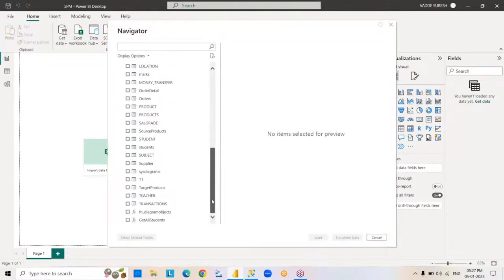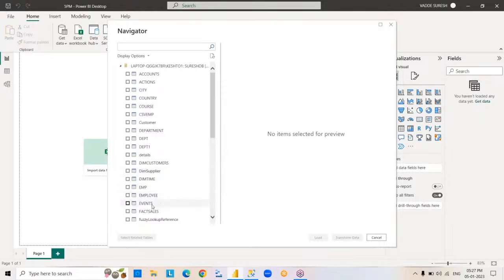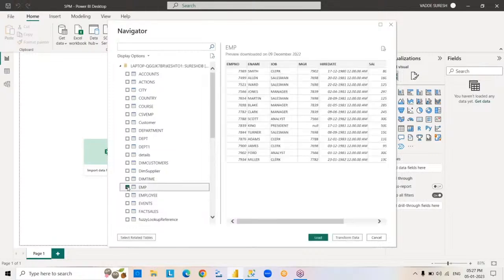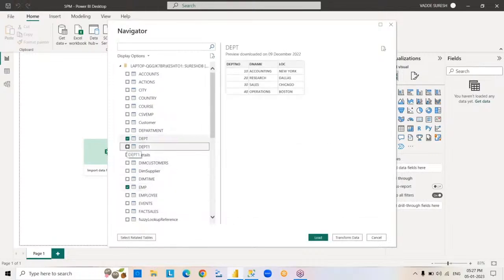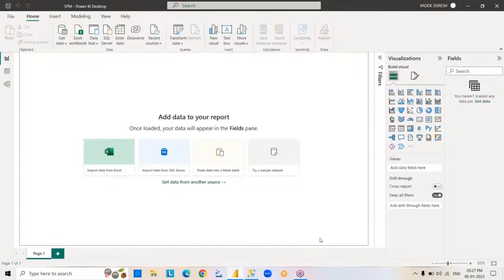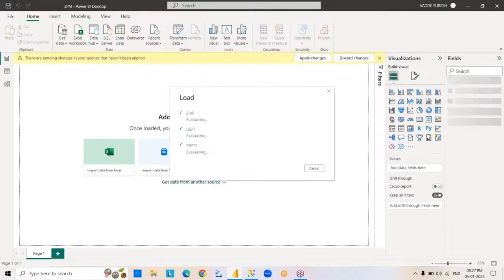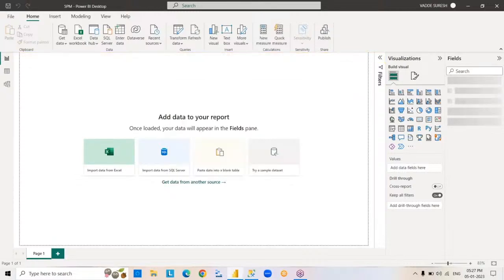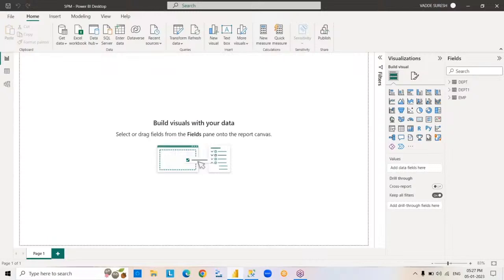So these are the tables existing in the source. Suppose I'm going to copy the EMP table and department table, load. How are we copying? We are copying now by import. What is the other way to copy data? Direct query. Right, and suppose you go to the employee table, expand it.